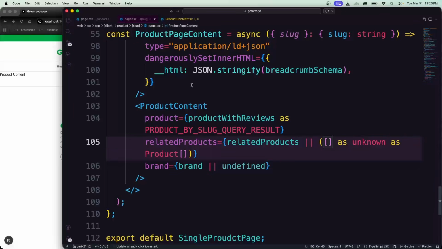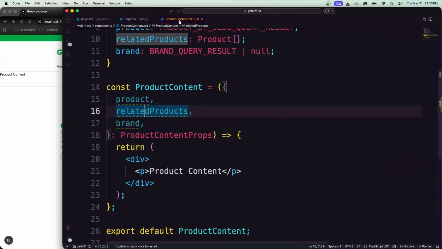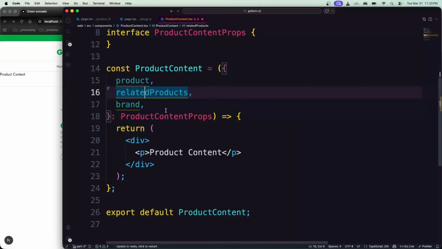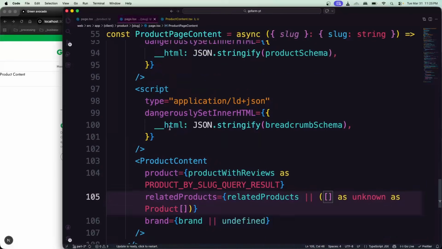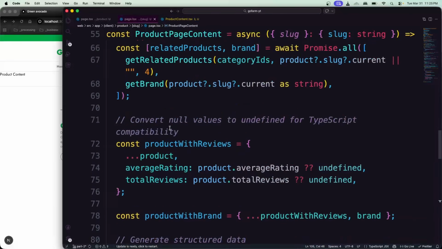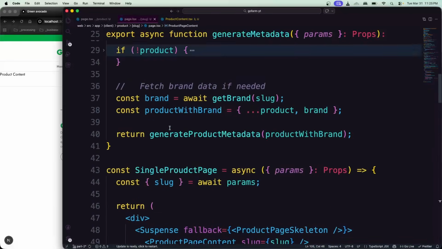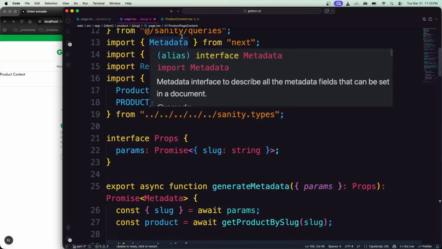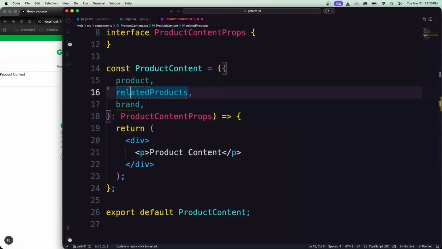So we need to define what is previously passed, because this is going to be server-side rendering, so we need to be careful about the way we render. So now we have our product, we have our related products, we have our brand. We'll see if we are leaving any kind of console log or not, which I don't want to keep here. No, we're good. So right now in the product content, we can have so many other parameters.